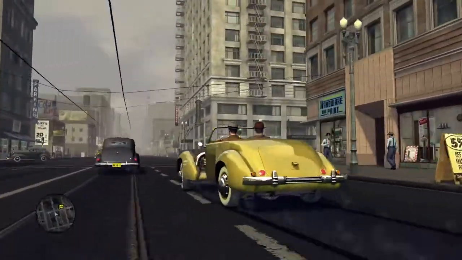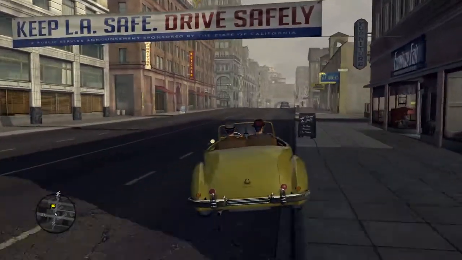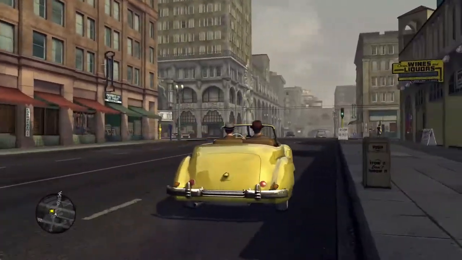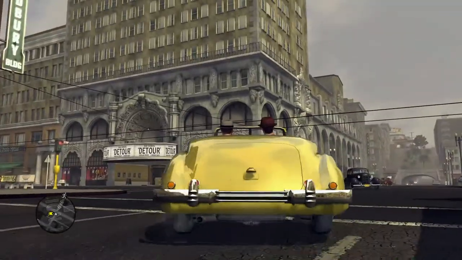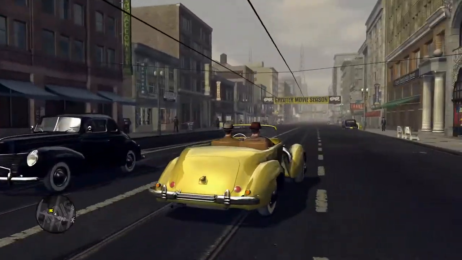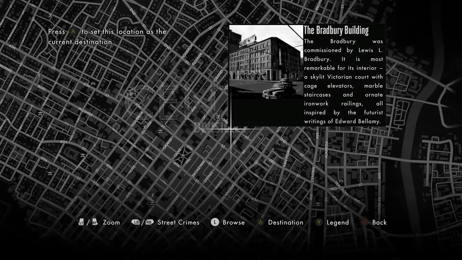Alright, hope I don't activate this crown accidentally. So this building's the Bradbury building. We have been here before, but it's kind of basic actually. Or is it that thing? It's probably actually... No? Game says it's this thing. So it's this thing. Bradbury was commissioned by Louis L. Bradbury, most remarkable for its interior skylit Victorian court and cage elevators, marble staircase, and ornate ironwork. Beautiful.